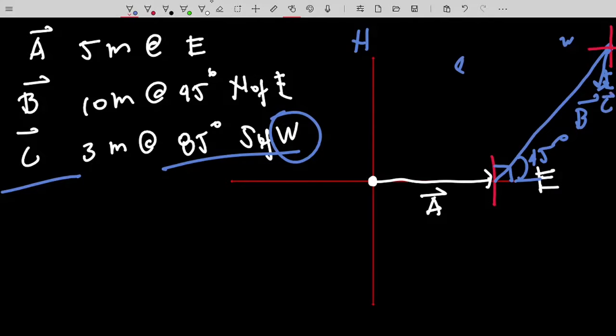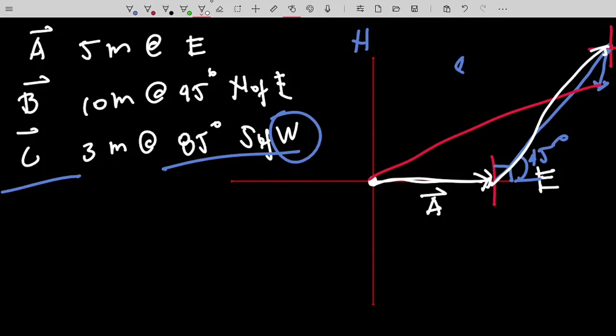Now for our resultant vector, we simply draw a straight line starting from your central axis to the head of the last vector. So this should be like this. Let's remove some things here to better look at it. Now this should be our output: your first vector from here, second vector from here with a 45 degrees angle, and your vector C from here with an 85 degrees angle, with your resultant vector here.